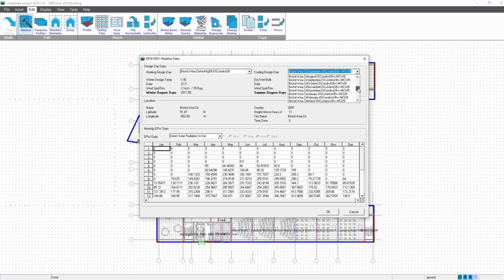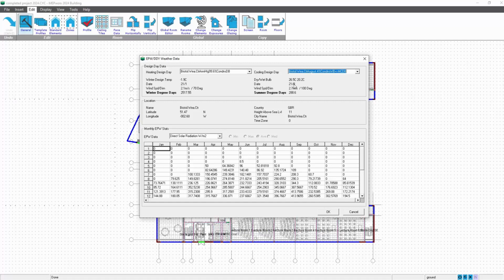So for example, typically if I was going to do a cooling load and I wanted to create a specification for August, I would be looking, in this case, the existing temperature is 26.5 degrees, 20 degrees. We might want to take a copy of that location at source in the database and edit those temperatures. That's what I'm going to show you how to do.